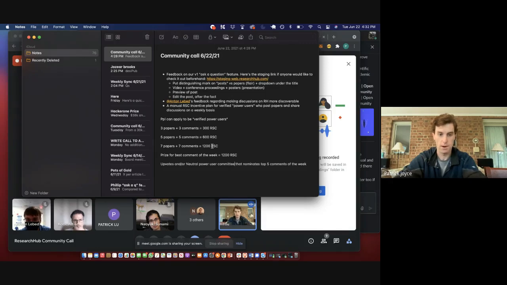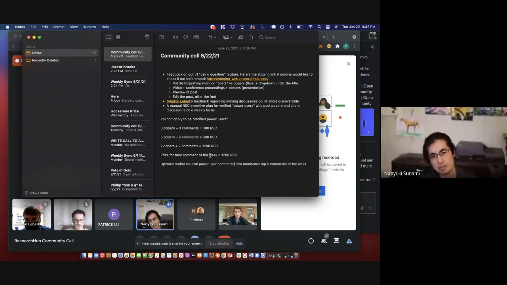Or wants to be a verified power user, submitting their academic email or claiming a paper or something. But yeah, the idea is to test out a baseline incentive structure, refine it, and then eventually scale it up to something that's actually within the application, reminding people to post every day. Okay, so the success is everybody posts every day.